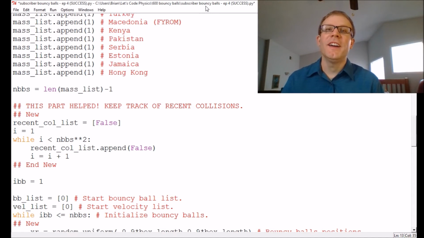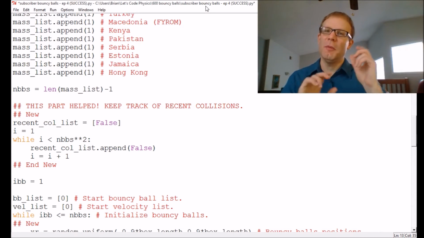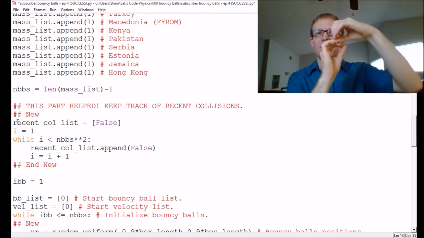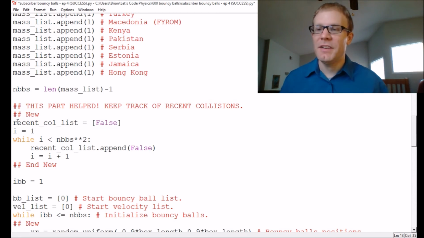Okay, so I have spent a couple days looking over the code, and I have found the mistake. It was pretty blatant once I saw it. I also made another couple changes to the code just to make it run a little bit smoother. This part didn't necessarily help fix the mistake, but it did help avoid some of those things where the balls were curving around each other.